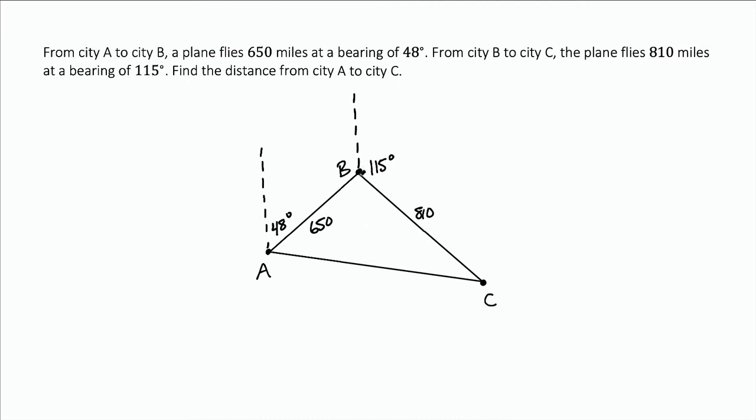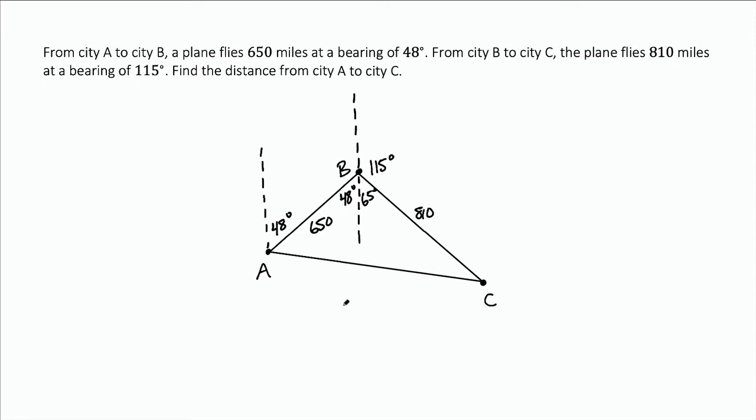First of all, we know if I extend that north-south line, okay, this line right here, that's a transversal to these two parallel lines, and so it creates congruent opposite interior angles. So this is a 48 degrees right there. Not sure if that's going to help us. However, we also do know that the 115 degrees right here, if I want to finish that off to get 180, then this angle right here would have to be 65 degrees.